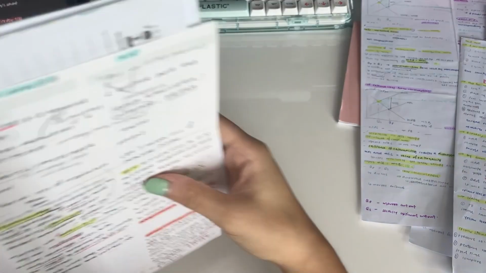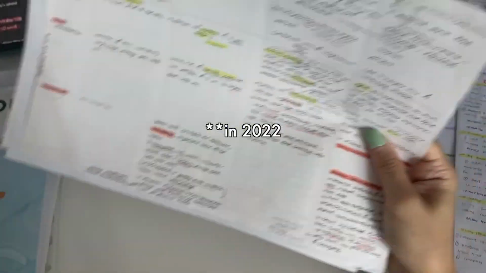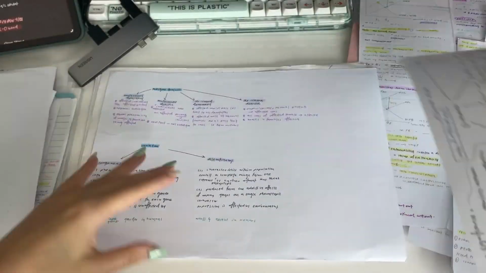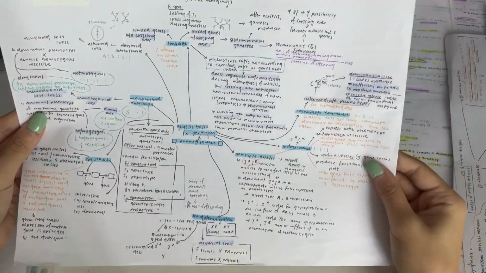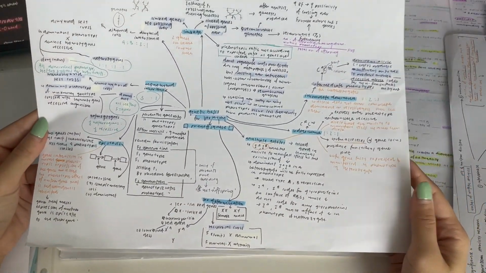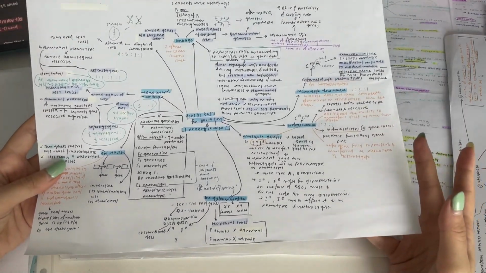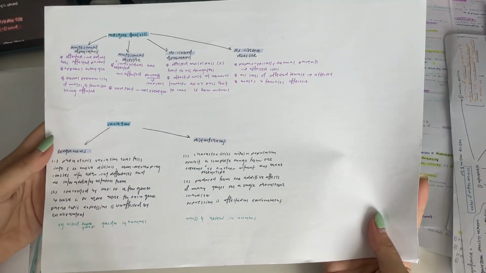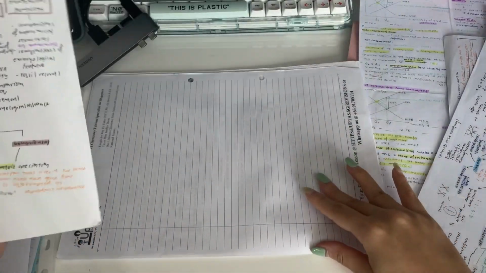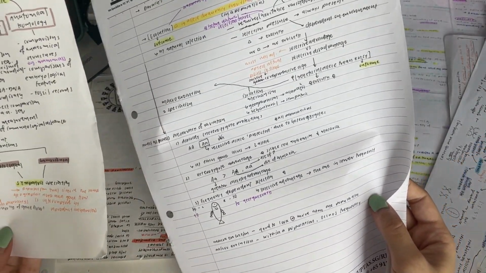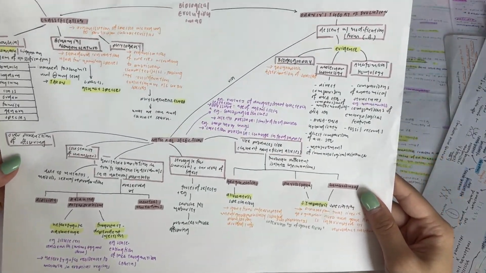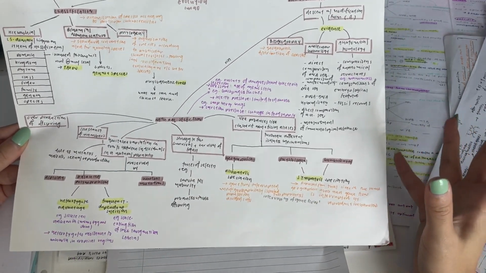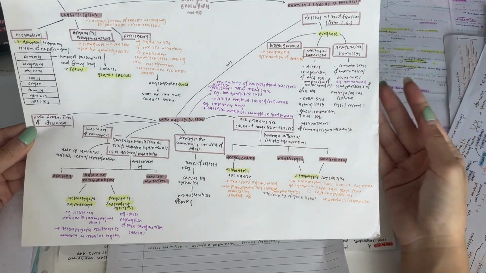Next are some bio mind maps and stuff that I actually used this year. So this is for mitosis and meiosis. Then I have this for genetic basis of variation, just a summary to refresh my memory, because obviously I didn't look at this until nearing exams. Then I have these two for biological evolution. This is a mind map that I copied off the school's mind map to make it a bit more readable for myself.